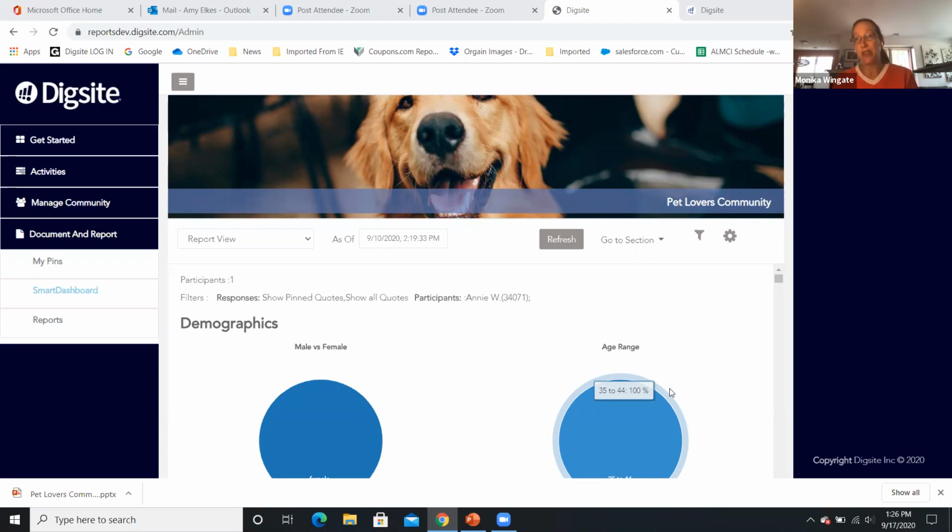And the other thing to note is that you can look at this in multiple tabs. So if you want to open the report in a couple of tabs and go back and forth to compare results to one another, you can do that, and your go to section will remember, so it'll take you to that section. You can compare side by side, maybe two segments or two subgroups, pretty easily, with the report view open that way.